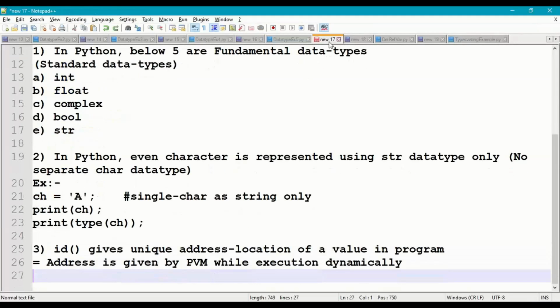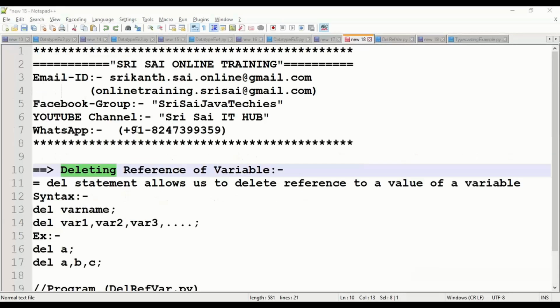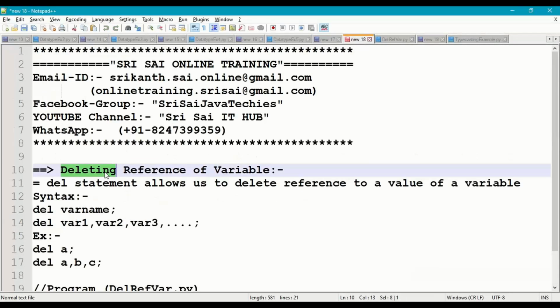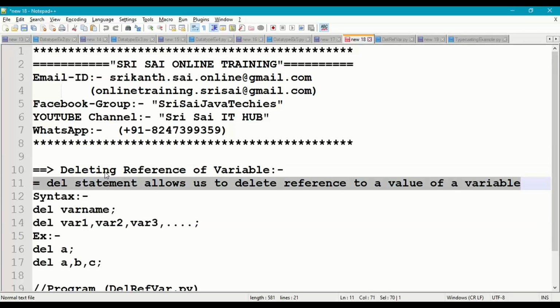Okay guys, all of you. The id function gives the unique address location of a value, and this address is given by the Python virtual machine automatically. Now coming to the concept of deleting a reference variable. For deleting a particular reference from the memory, we use the del statement.